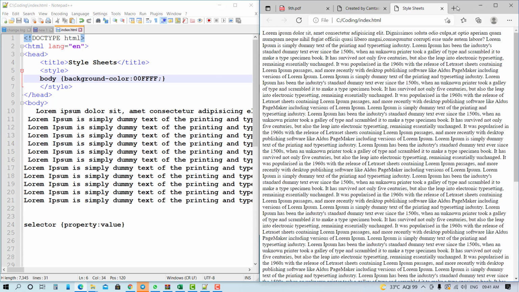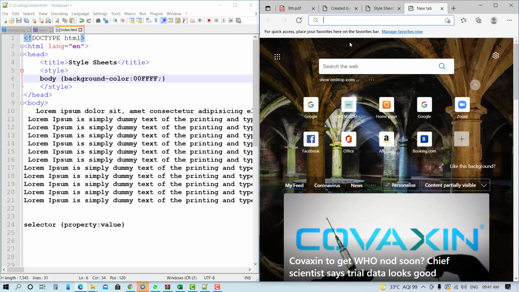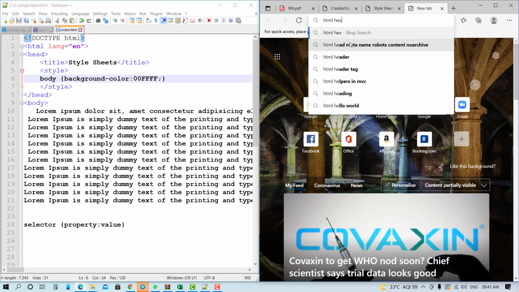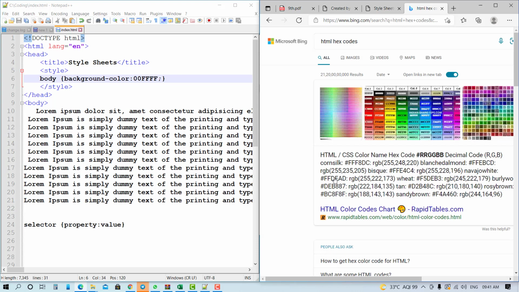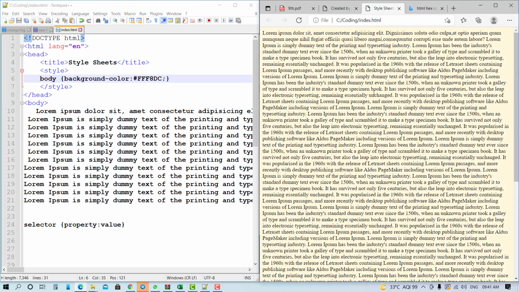It will give you the values of all. So it goes like this: HTML hex codes, right? And there we are. You see this, you can just copy this and place it in the file here like so. Okay, and then you can try this color.